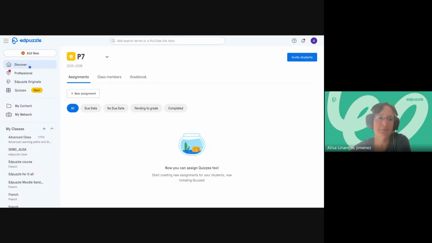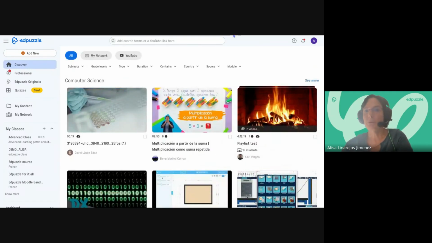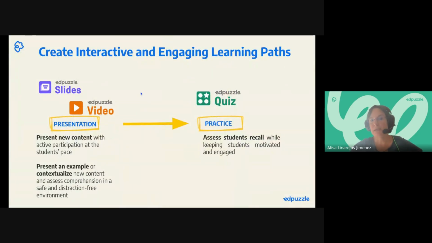Yes? Right. Whenever we work with Edpuzzle, we will be able to create interactive content. Interactive content could be videos, presentations, PDFs, and quizzes. One of the benefits of working with videos in class is that you can use them to motivate the students to learn something new.